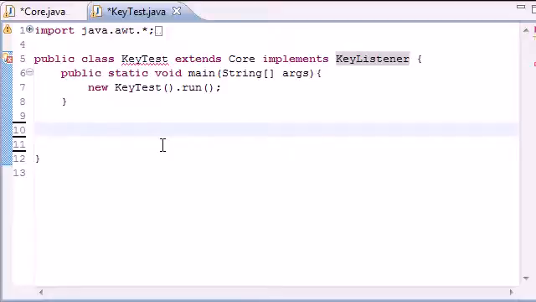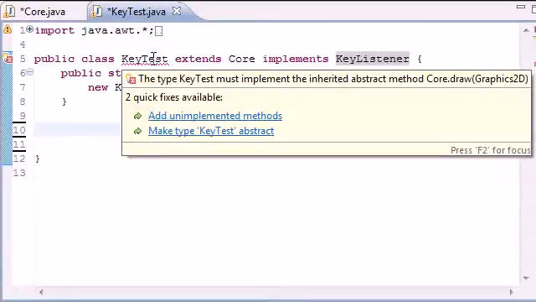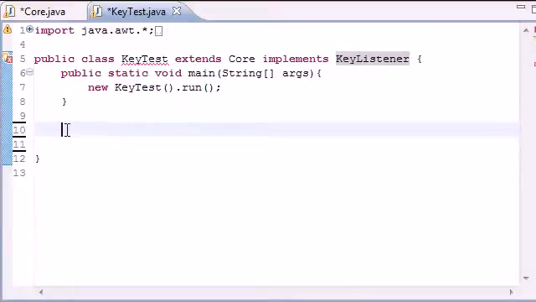They pretty much just listen for you to do something, and whenever you do something, it runs a bit of code for you. So you'll see later on, but that's why I said implements KeyListener. We're implementing a listener, or making our computer wait for something to happen. And if you're wondering why this is underlined, KeyListener has three methods in it that we need to implement since we implemented from it. So let's do that in a little bit.